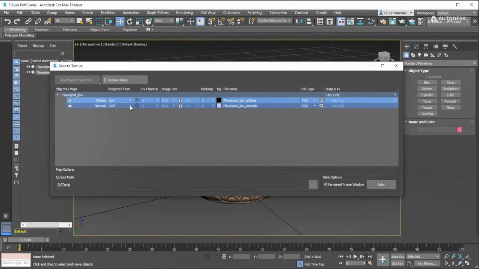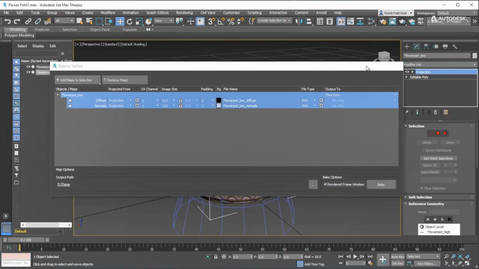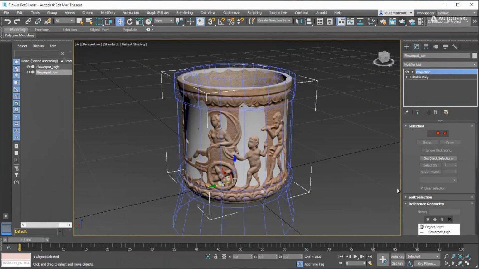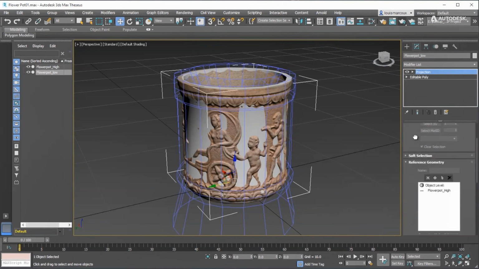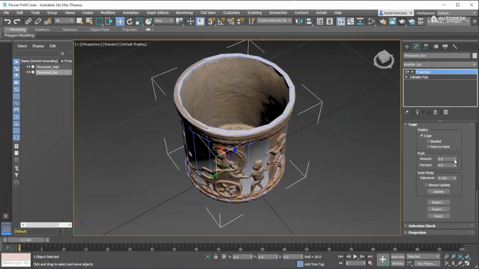In this case it's 512, and it will be projected, so you can select from where the projection should happen. Okay, so you can pick from the list where the output file is going to be. So it has to be the same in the viewport and the render output, and you select on what it has to project. Okay, so once you've selected the object on which it has to project, you can go and click on the reset, because this does not have the grid it has to project.